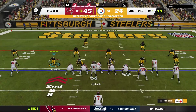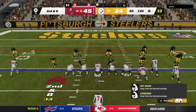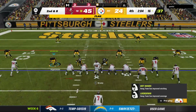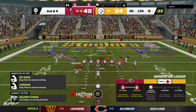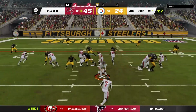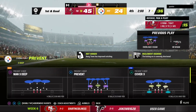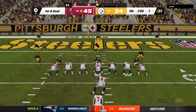The last run good for 2. Here's 2nd and 8. Now contact up front as penalty markers come in. Who is this against? Now, hold on a second. Why would they decline that? Charles? I don't have a good answer for you, but let's work the math here a little bit. If you take the penalty, you get 5 yards. Minimum. You're in the positive in the yardage, and you get to rerun the down you just had. I like that. I like that little extra on top of the whole thing. This makes 0 sense. Just 2 minutes remaining here in the fourth quarter of what has been a one-sided affair.